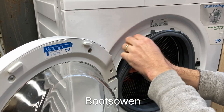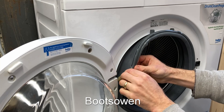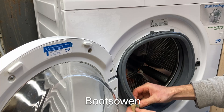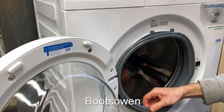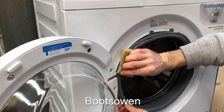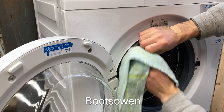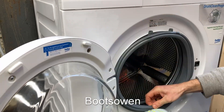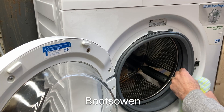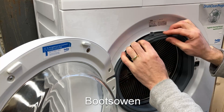Washing machines and all, they're normally quite dirty inside — with dust and stuff and bits of motor brush dust and whatnot. Just work it in and then dry it off. If you were replacing the door seal you would need to get in to get the front off the machine to get in further inside to be able to deal with it where it's attached to the tub, but we're not doing that here.